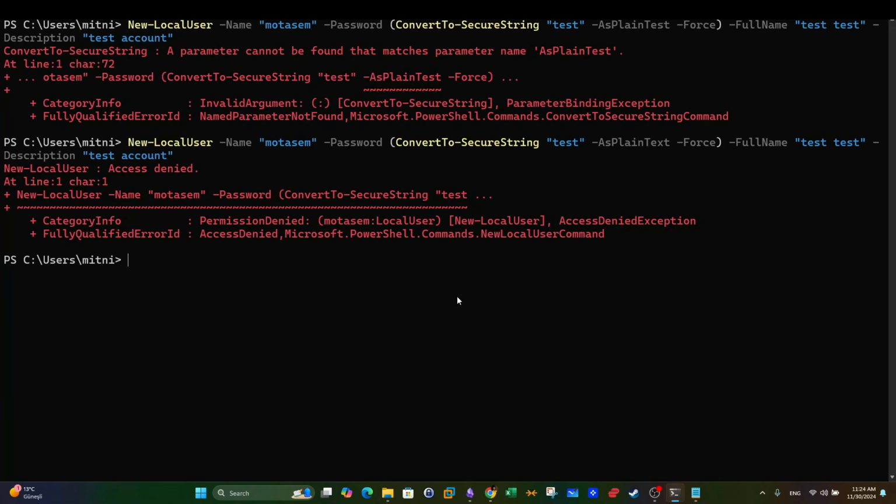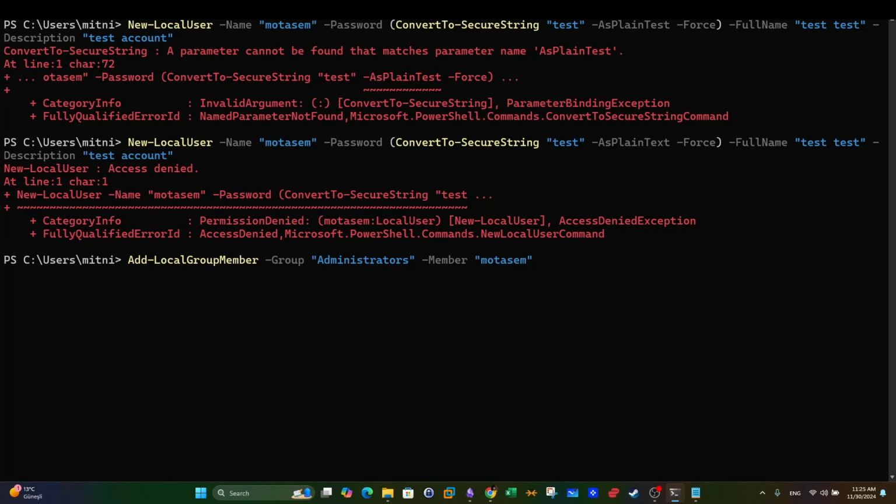Now, if you want to add a user to the administrators group, all you have to do is use the Add-LocalGroupMember cmdlet. Dash group, define the group that you want the member to be added to. In my case, let's say it is administrators. And then dash member. Who is going to be the member? Put in the username. So if the name you selected earlier was anything else, just put it right here.